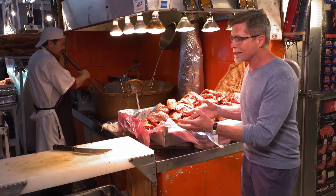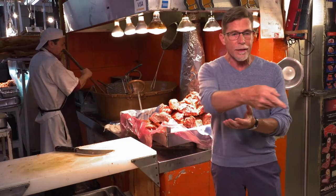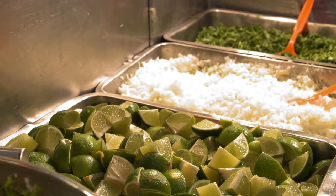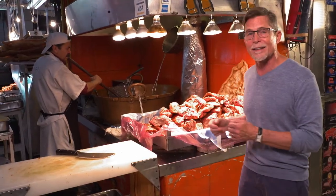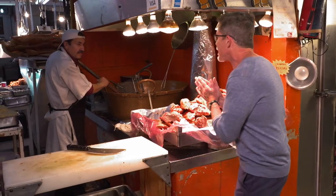So you can buy stuff to take out from here, or you can get little tacos and then go over to this beautiful bar of condiments that they have, a couple of salsas and onion cilantro, pico de gallo, pickled onions, the whole shebang. This is such a fun place to buy carnitas and to enjoy them. Señor, por favor, me gustaría un kilo de carnitas surtido, por favor.